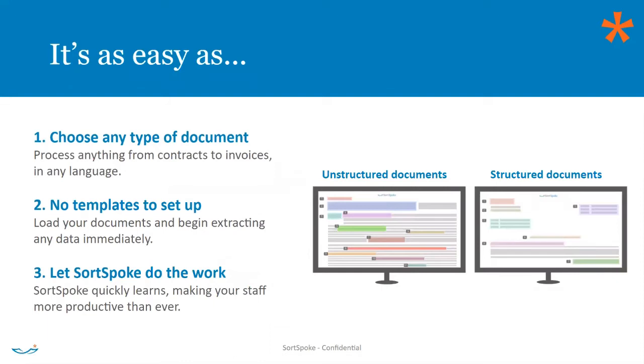The process is really very simple. You choose any document. So you can choose structured documents like certificates or forms, but the system works exceptionally well with unstructured documents, things like leases or contracts. There's no templates to set up, as I mentioned, and literally you just let SortSpoke do the work.